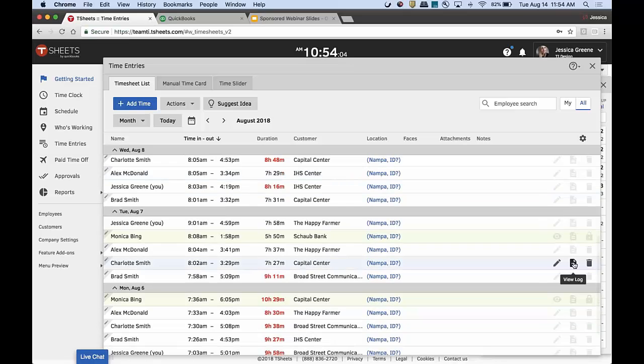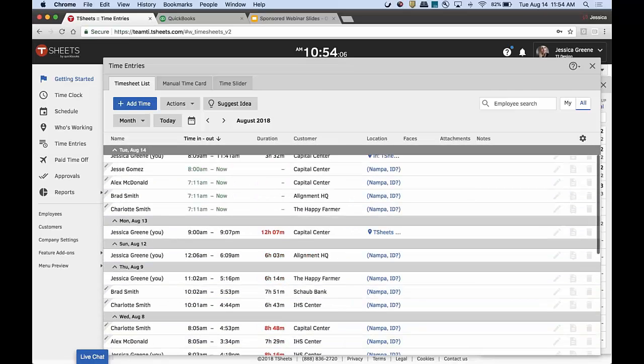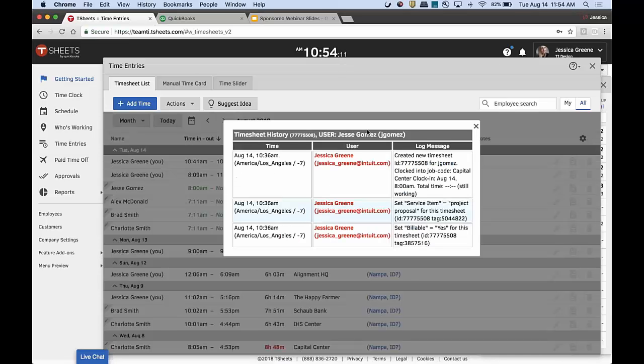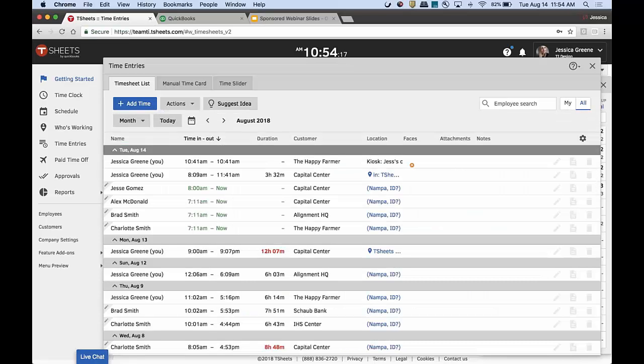I'm trying to think if I have a log where I created time for somebody else. Well, I just clocked in, was it Jessie today? So if I click on this log, here again, it shows up in bright red. This is time for Jesse, but it was Jessica that created that time. And then if I edit that time for any reason, it will also show who edited that time and when. So you can always view those things and make sure, if you have any worries that people are entering the time wrong, that type of thing, you can see that right from there.